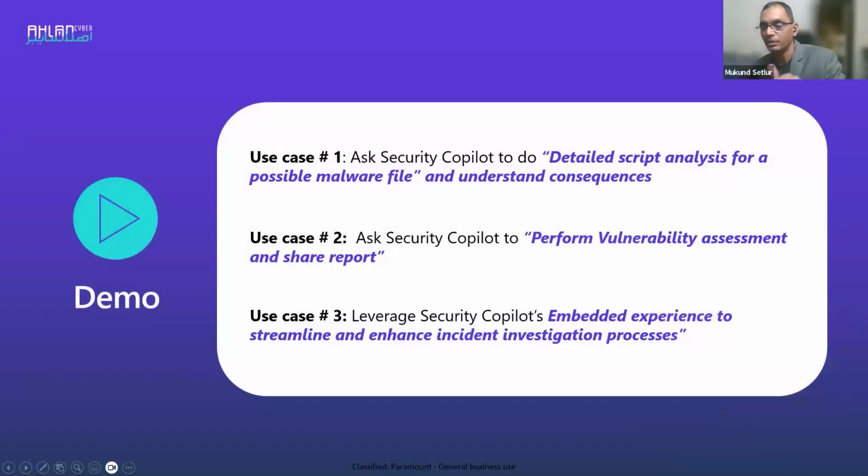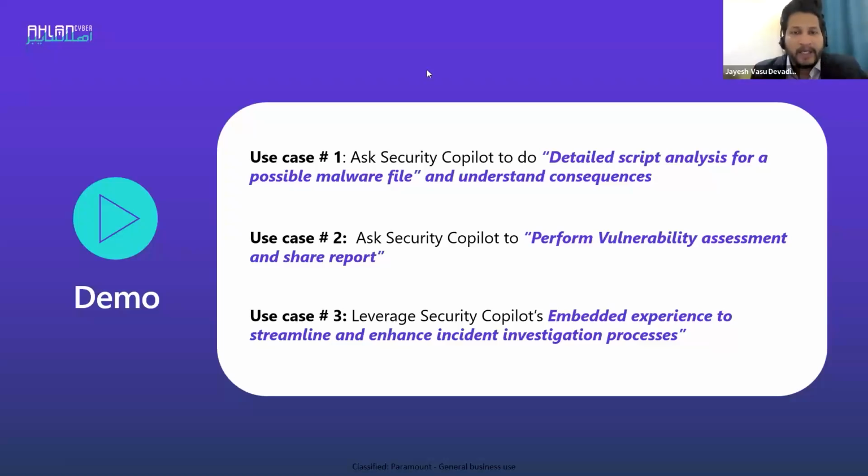Can Copilot for Security be used in a heterogeneous environment that includes non-Microsoft solutions? Interesting question. Yes, definitely. It can be used in a hybrid work environment where you have a multi-cloud setup, or maybe you have a set of Microsoft native solutions and a set of non-Microsoft native solutions. You can connect the non-Microsoft or third-party security solution with Copilot for Security.